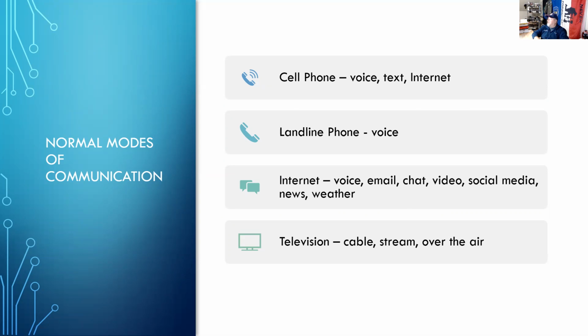I don't even know if my kids ever remember having a landline, but that's still a method out there. We still use landline at work, right? In the office, it's probably not really that anymore. It's probably IP based and running across a data network, just like internet traffic and everything, groomed a little bit differently, but that's still a method out there that we've known and loved for a couple centuries now, or at least one.